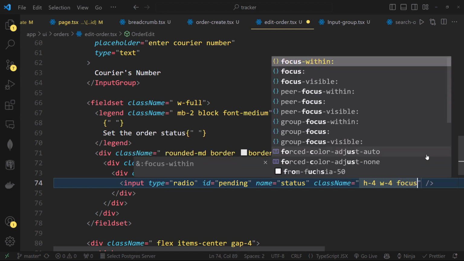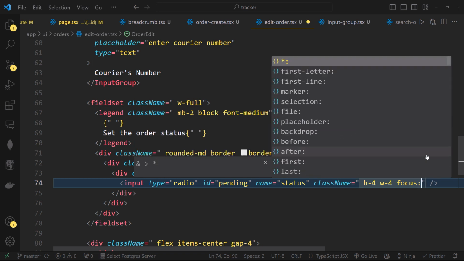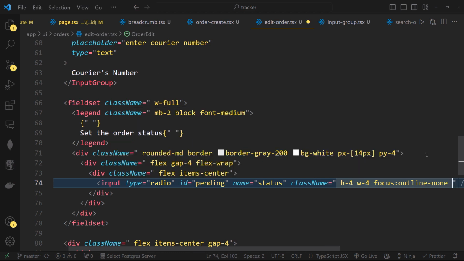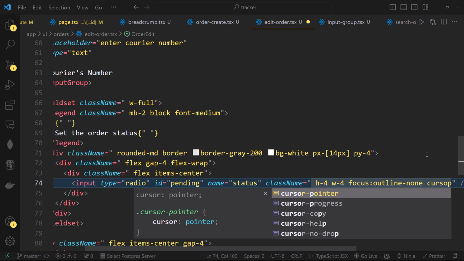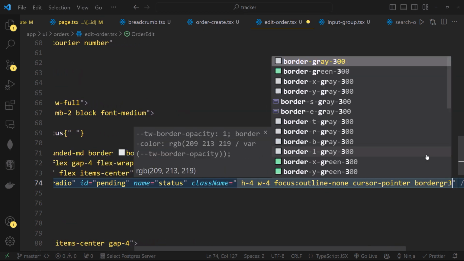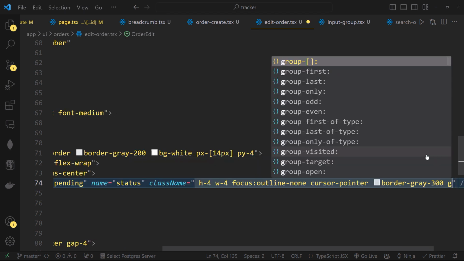On focus, I want to give an outline of none, and cursor pointer, border gray of 300, background.